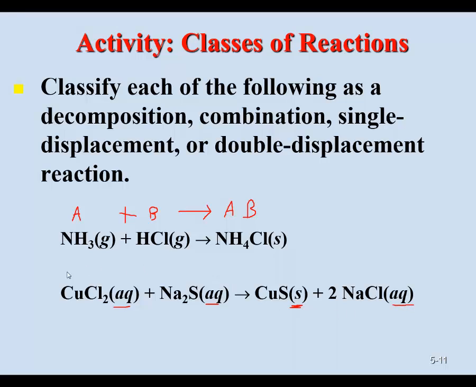If I look at this, this has the pattern of AB reacting with CD here. And we're getting the copper cations A with the sulfide ion, so I get AD here, and I end up forming a CB product where my C is sodium and my B is the chloride. So you should recognize that form as double displacement, right? We swapped all of our partners here, so we can think about that barn dance analogy where we're swapping our dance partners and everybody ends up with a new dance partner. So that's double displacement that I would categorize that one as.